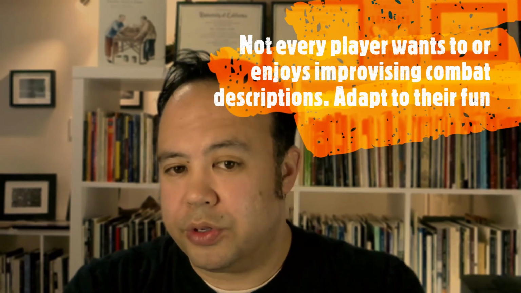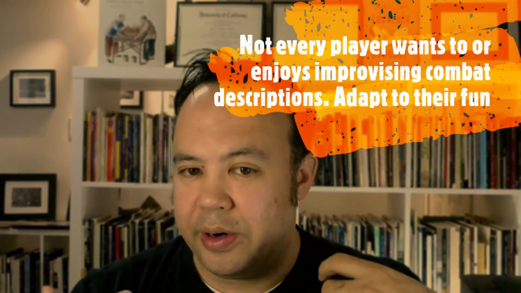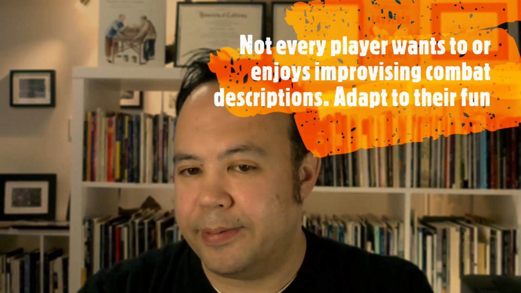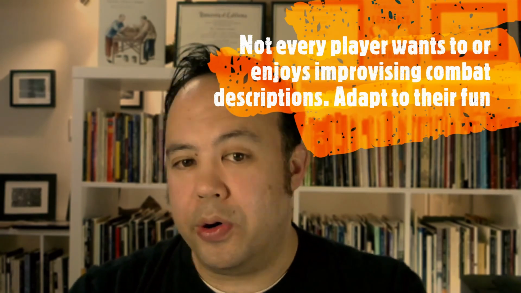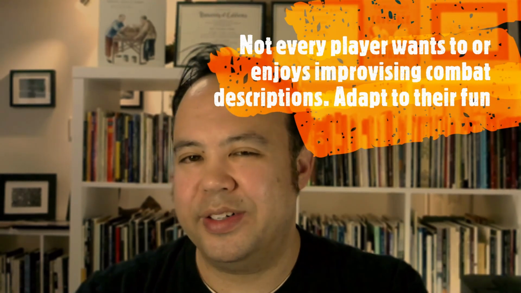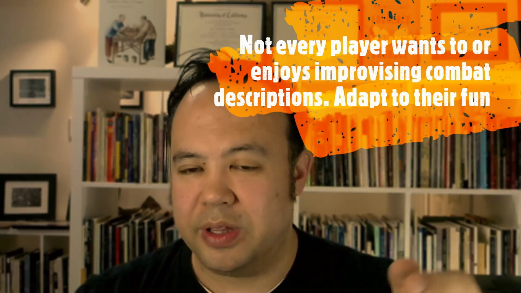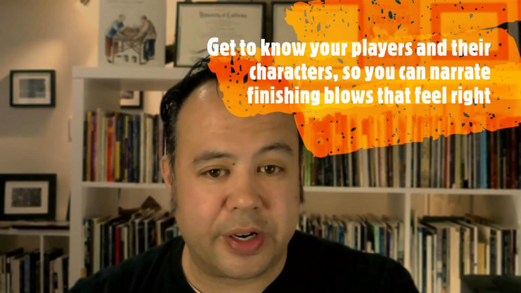And if you turn out to be a really great storyteller and narrator and have a very good understanding of that player character's MO in terms of how they tend to want to finish things, you could even have a conversation in advance with the players and say, hey, what is it that your character tends to do in combat? What are they trying to accomplish? What would be an awesome hit for them? And kind of mine that for a little bit of information so that when you get to those moments, it's just a natural extension of their character.